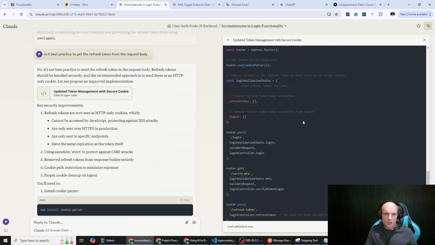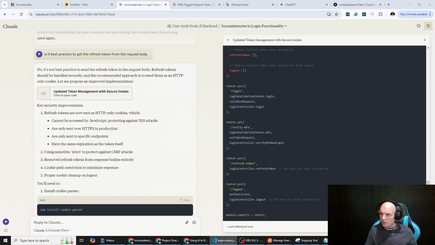Remove validation chains for the refresh token. Okay, so validation, refresh and logout. And then in our routes again, we've got router.post, router.get, router.post, remove the validation chains.